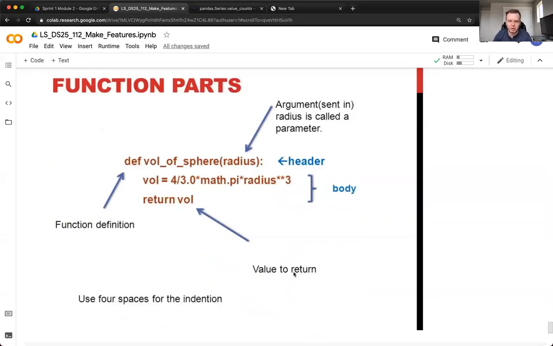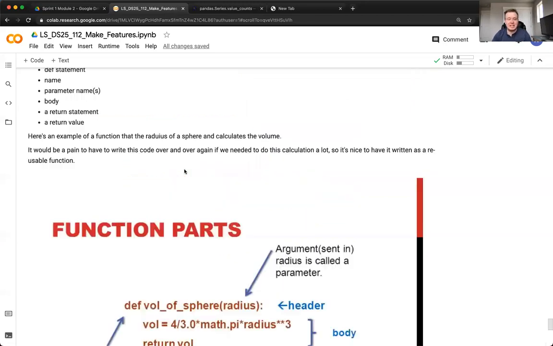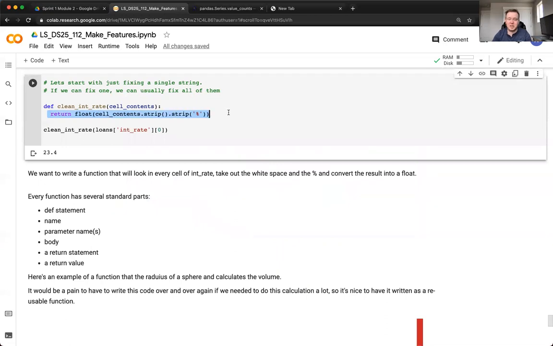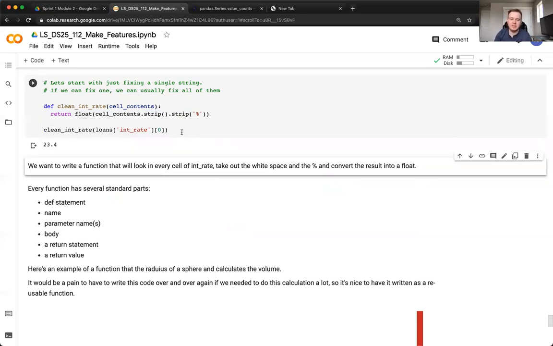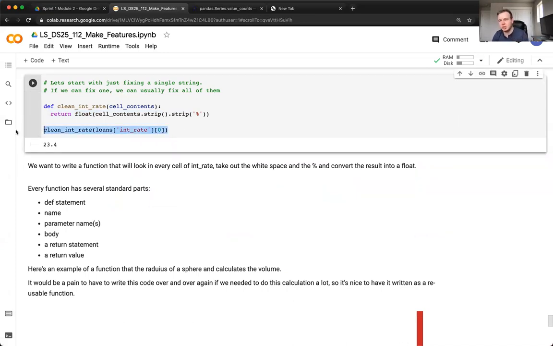We sometimes call this first line the function header. And then everything that's indented here, we call that the function body. All right. Terminology you don't have to have memorized, but that you may hear used by myself or by others as they're talking about functions. Okay. Well, all that I've done here is I've written a function and I've used it on one individual cell.